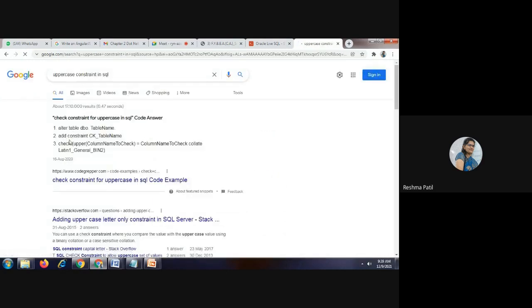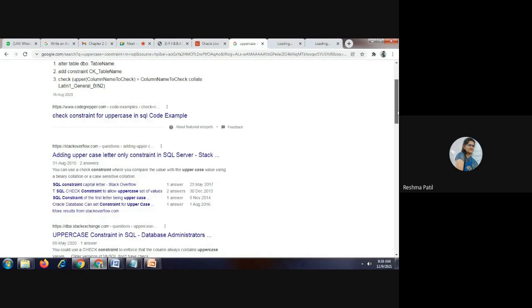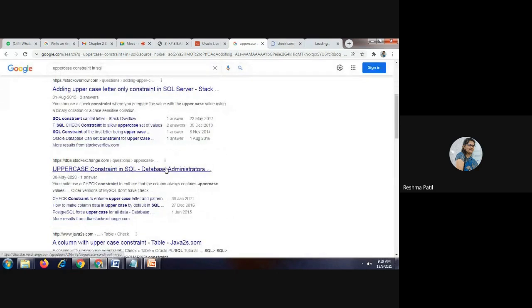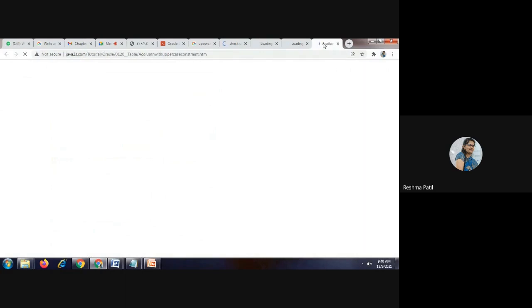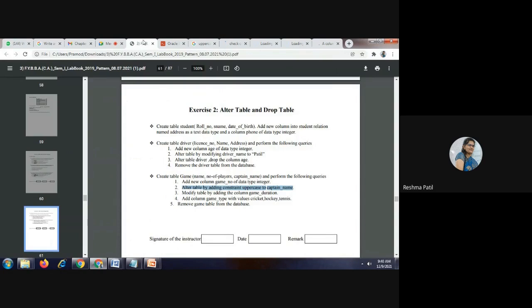Alter table, table name, add constraint, CK. Till then you can solve this.